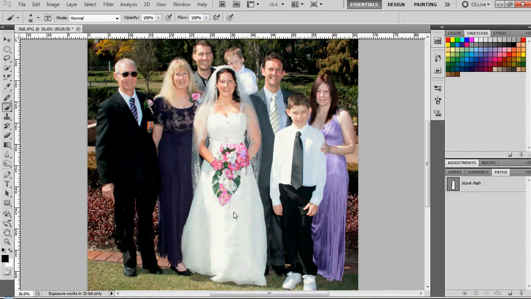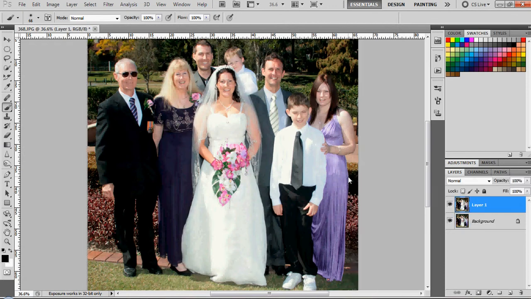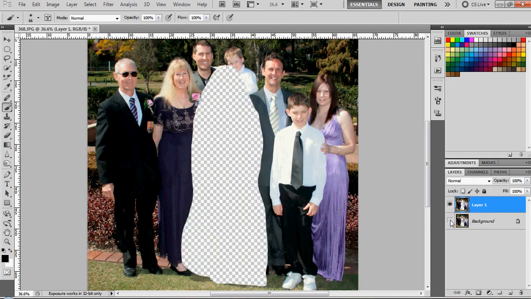This is my cousin in Australia. It's quite harsh lighting. And what I'm going to do, the first thing I do is I use my selection. So I've actually got a pre-drawn path here. So I'm just going to make my selection from this path. And I go back to my layers. I'm going to invert my selection just so you see the marching ants around the outside, and then I'm just making a new layer from the inverted selection.